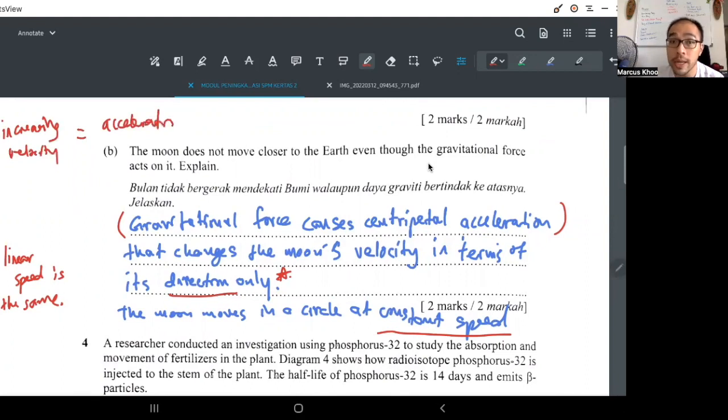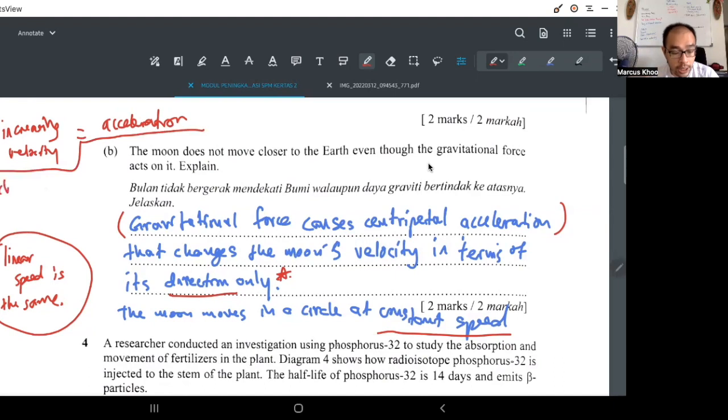Okay, which is true lah, which is true kalau dia adalah bergerak on a straight line. But now the moon is moving in an orbit, in a circle, with the same linear speed. So what is changing? Why is there an acceleration if the linear speed is the same? Because the thing that is changing now is the direction. So one thing that saya tidak berapa tekankan lah, is changing direction.